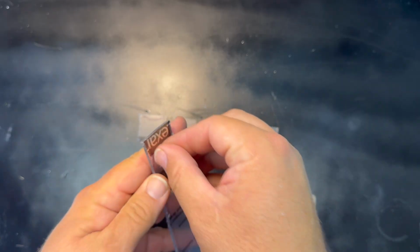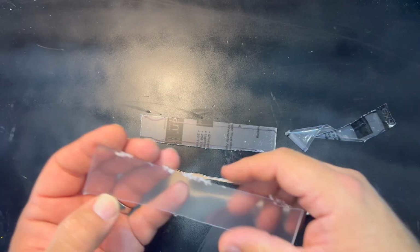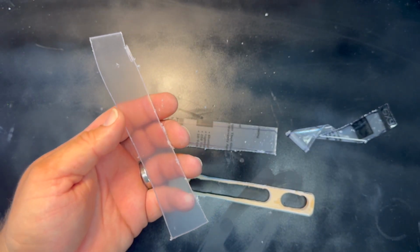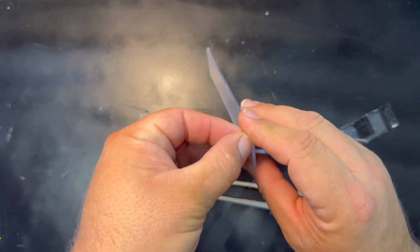Now for our next trick, we will remove this simple sticker. Stand by for a brief commercial interlude where I figure out how to take a sticker off the Lexan. All right, hope that was entertaining.